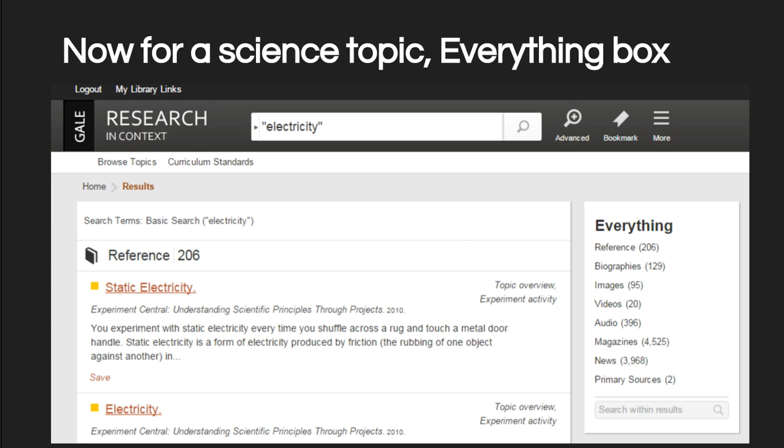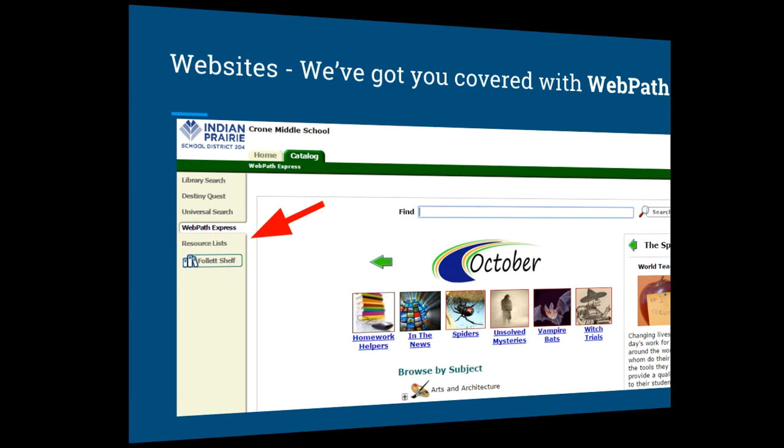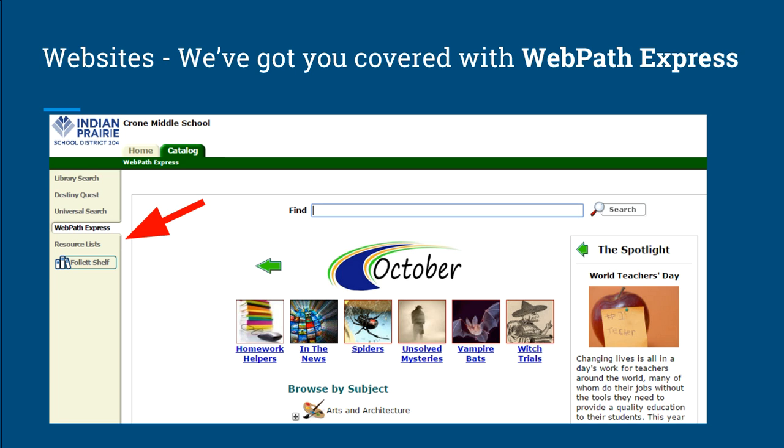And if you look over there on the right-hand side, you've got your everything box, which indicates what some of the resources are that you can check into. So finally, you've got your WebPath Express. Again, that's kind of like Google, only it's considerably narrower, and the sites are all considered credible.